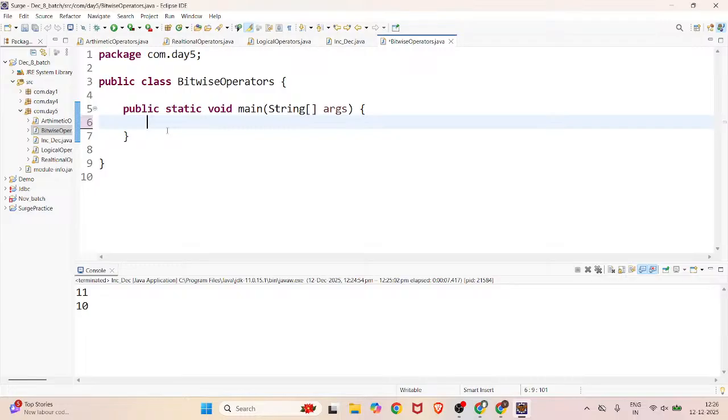Relational operators check the relation between the variables. Logical operators perform the operation or check the relation between two expressions. Coming to the bitwise operators, they perform the operation on bit values.